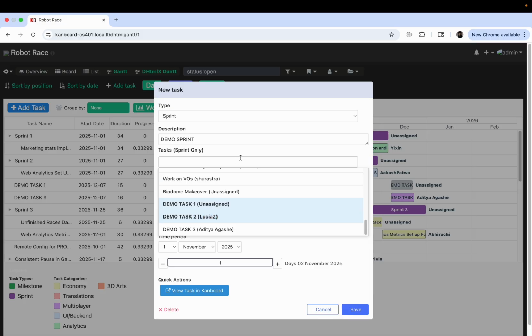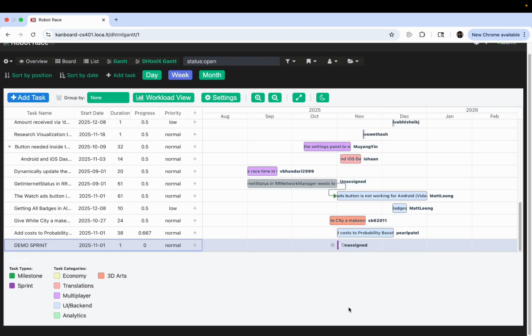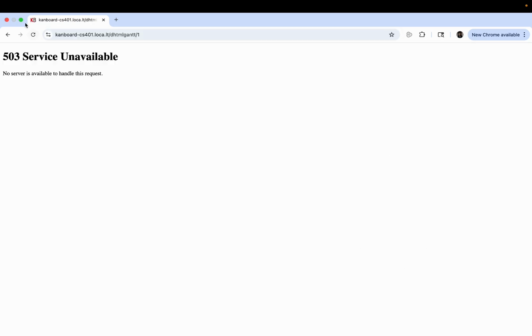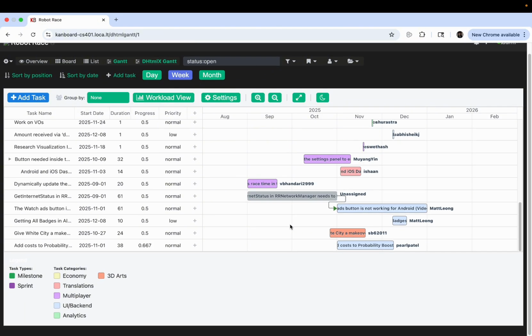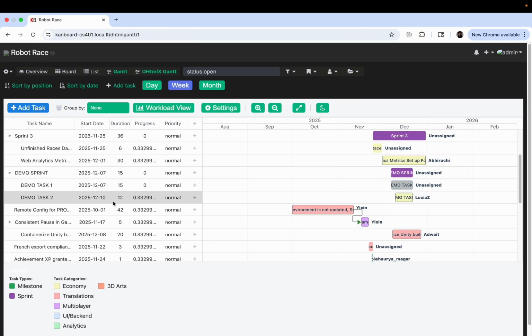I'm just going to add demo task 1 and 2. You can select the category, priority, everything, time period, and click save.